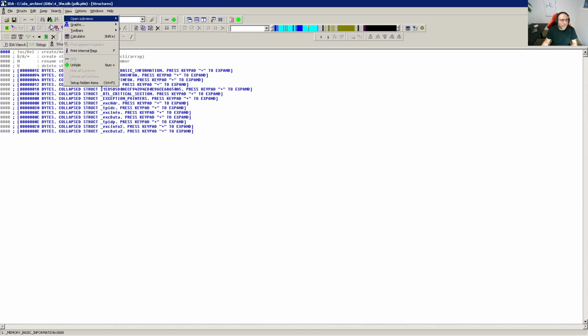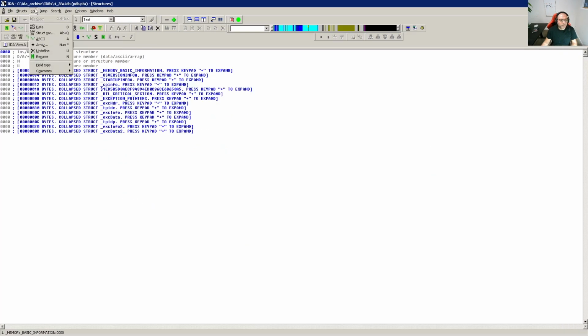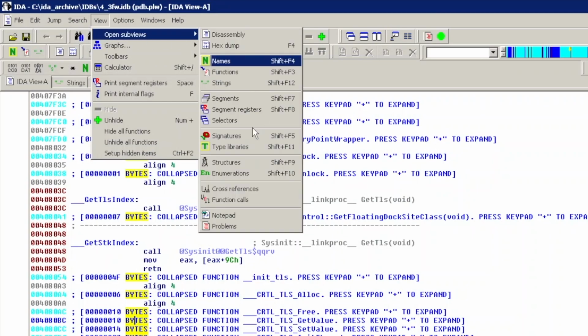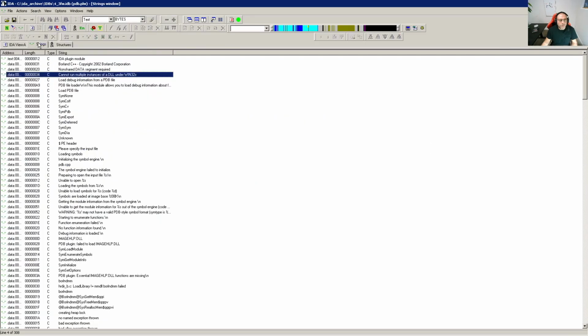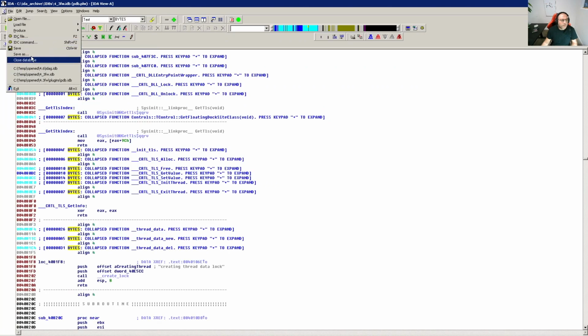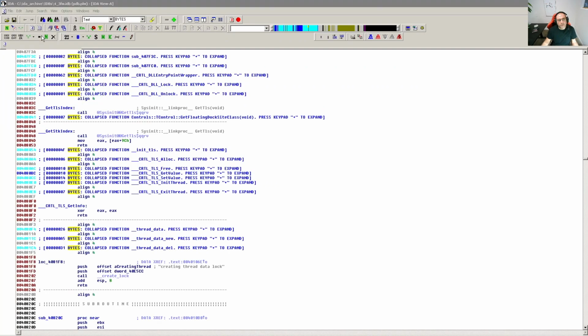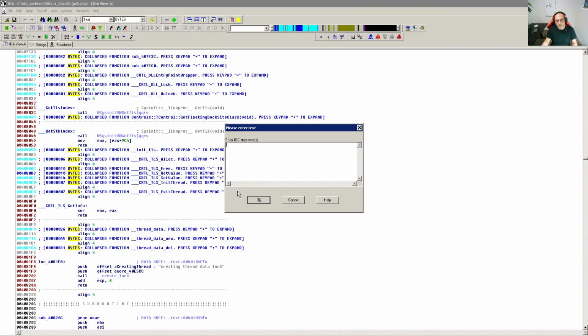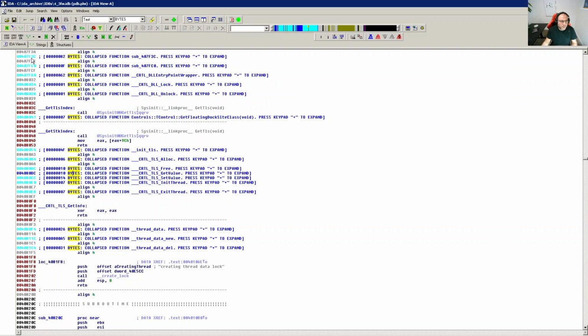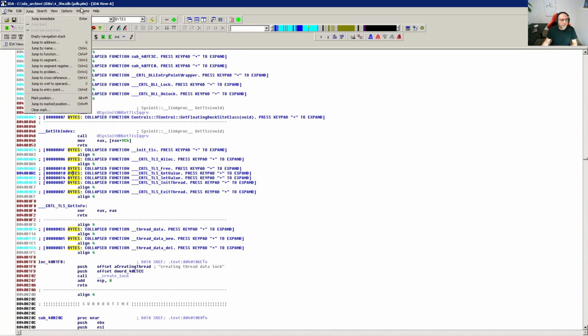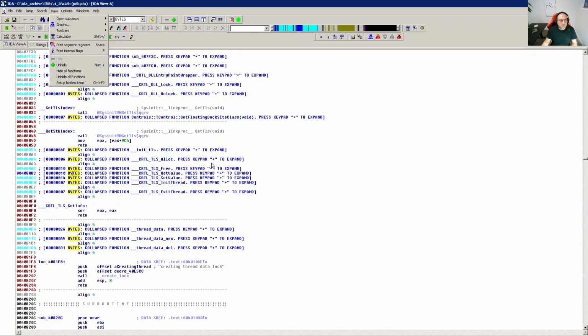But we can start to see stuff from today, for example the subviews, but it was really limited. So notepad, problems, function calls, type libraries, and the stuff we're familiar with. Most of the hotkeys remain the same. File menu, we didn't have much. We didn't have the snippet window, so we'd have to just open a file or simply IDC. We didn't have the selection to select Python and so on. Edit menu, and we don't have debuggers yet in this version 4.3. Not yet. And we don't have graph view as well.